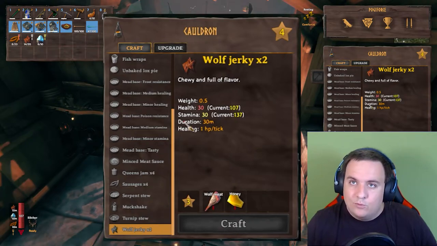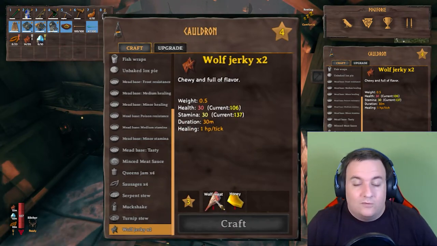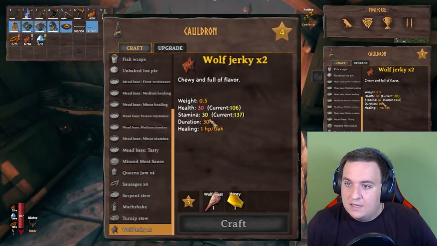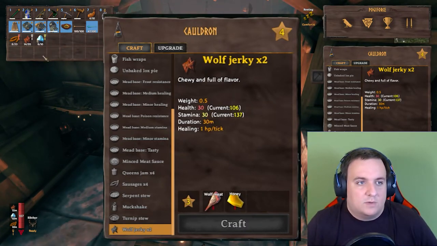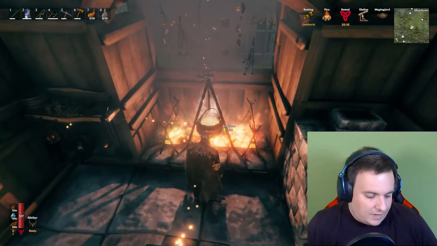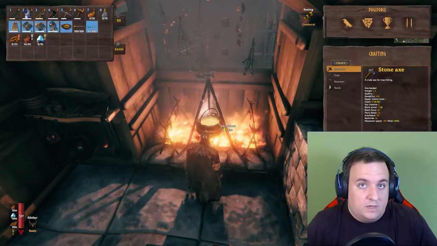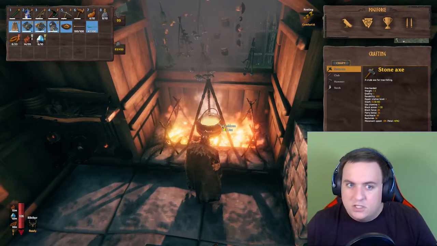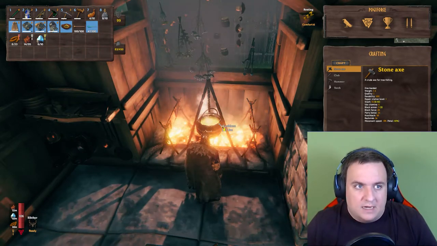Wolf jerky, pretty good universal item. Wolf meat is now what you get from wolves. And honey. So really easy to make, and that's actually a pretty decent spread. That's why I have actually a number of them here. From my experience, I have found that one food item, one stamina item, one HP item, and one mixed item is a good balance to have both good health and good stamina.